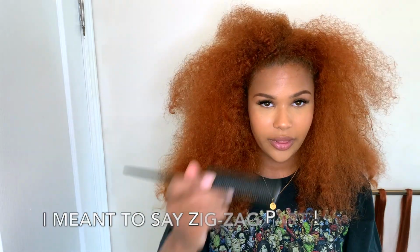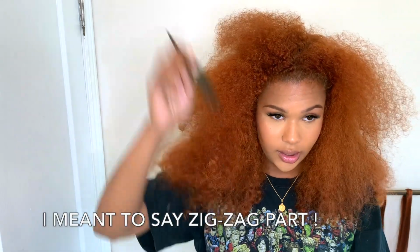Okay, so to section my hair, as you know, Pop Smoke only has like 6 or so braids, but I do have a big head, and also the sides of my head aren't shaved. So I'm probably gonna do a little bit more than 6 sections, but we'll see. So first, how I'm gonna part it is I'm gonna start with a diagonal part in the middle.